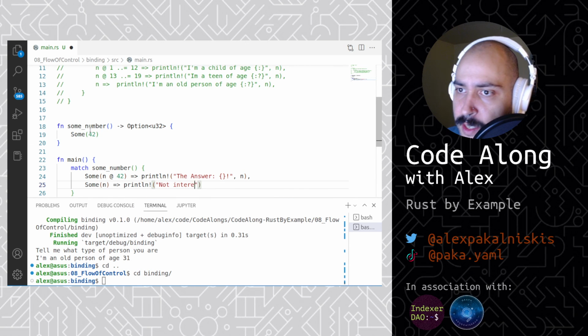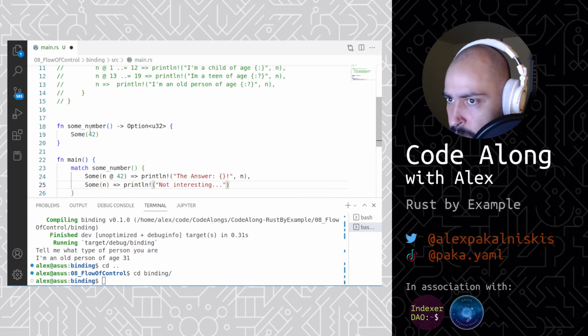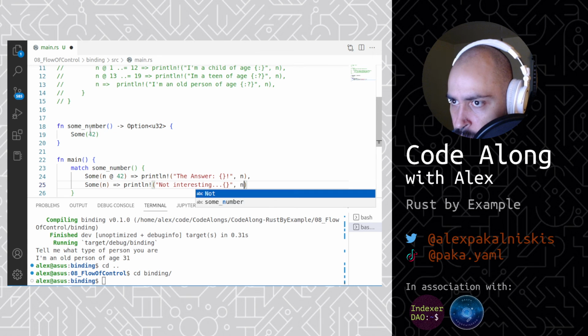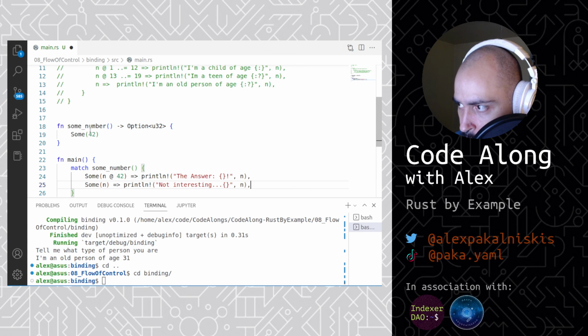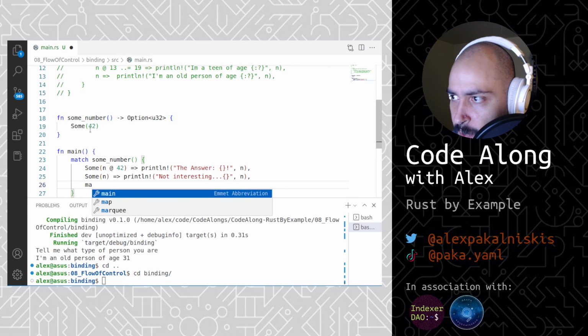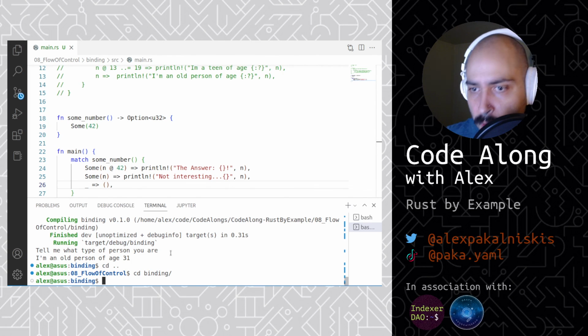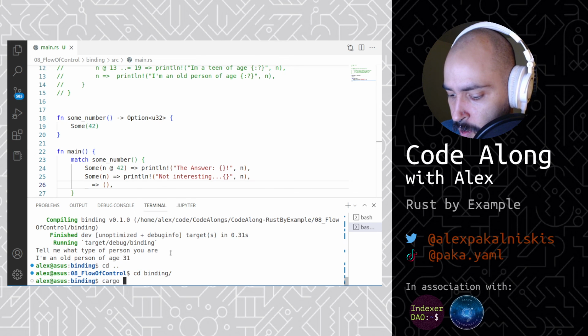Not interesting. And then we're going to match anything else. Cool. Let's do cargo run.